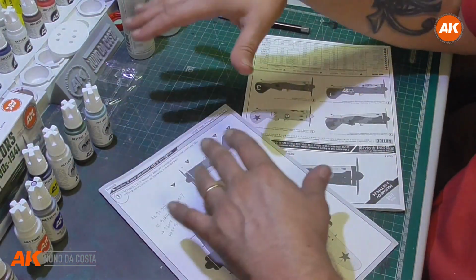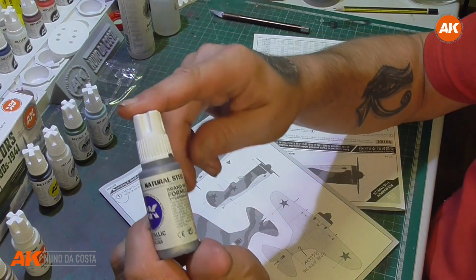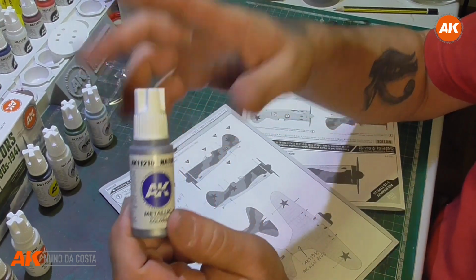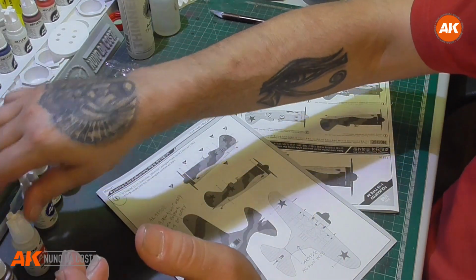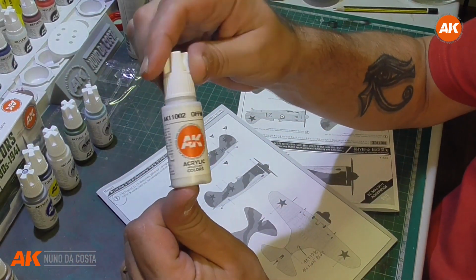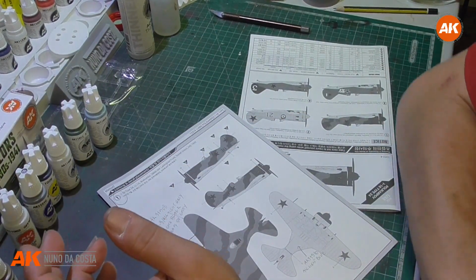More for this, of course, we are going to use the natural steel from AK. It's a metallic color for the engine. I use the white for some parts. You are going to see what I'm going to do.